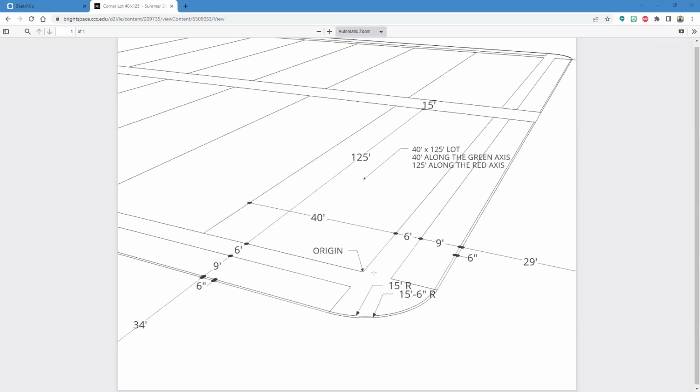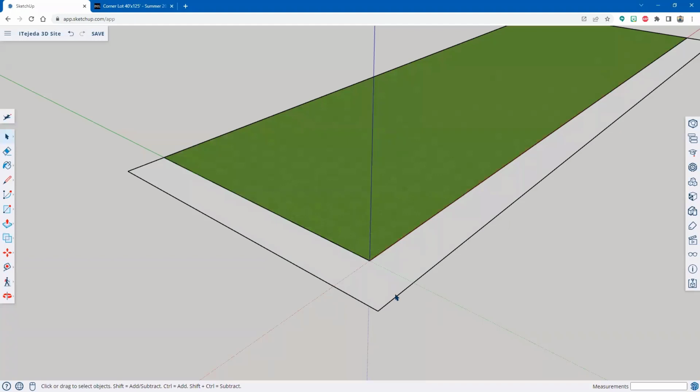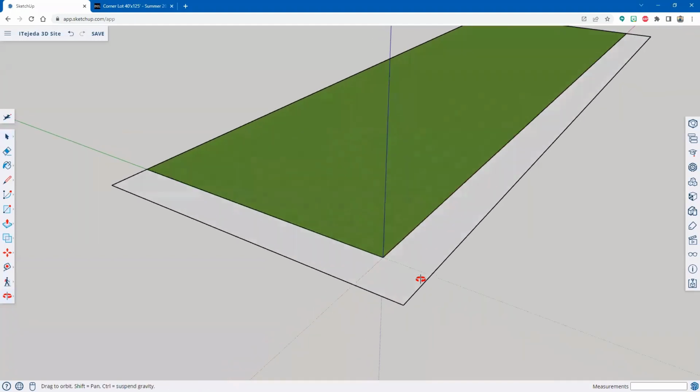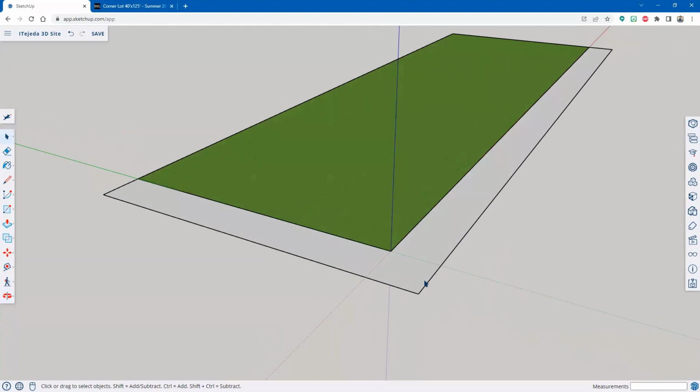Before I do that, let me go back to my model. I think now is a good time to actually make a group out of this sidewalk, because if I put any more information next to it, and then I try to triple click, it's going to select everything.